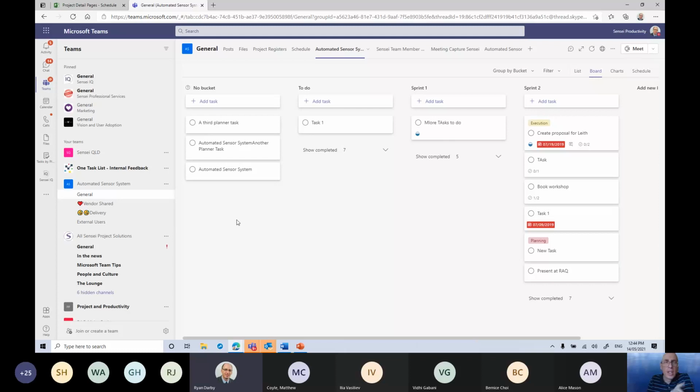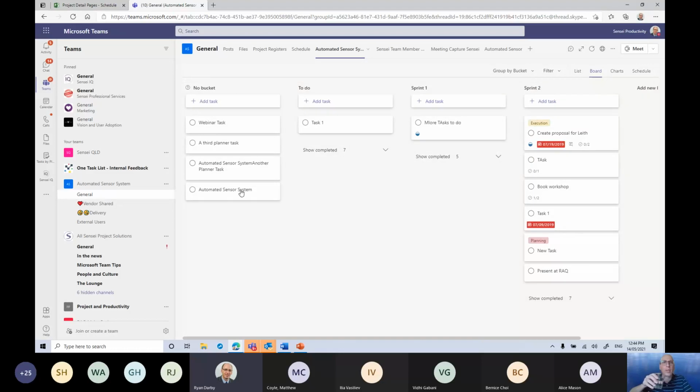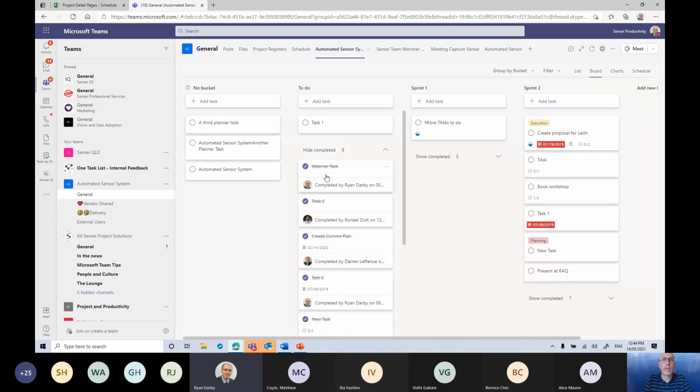All this simply does is look up if you create tasks in MS Project, in Project Online, it will then bring it through into Planner. Now you can do the same type of thing with Sensei IQ, because it's integrated. But this way, I want this to work, so I want to refresh this again. There is a fairly simple little flow that brings us through for you. There it is, webinar task. Okay. So we've now got our task, so we can go and we can work away and we can update this. Now, before someone asks it, the question is, what about going in the other direction?